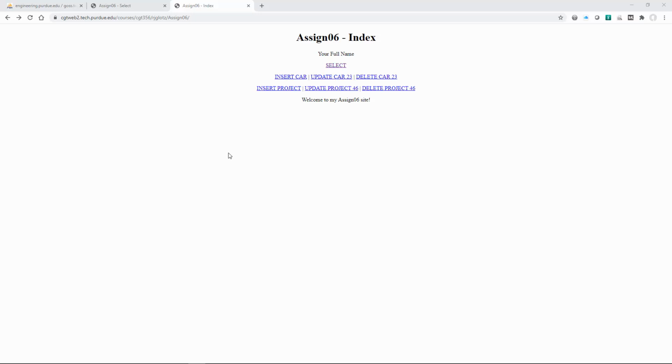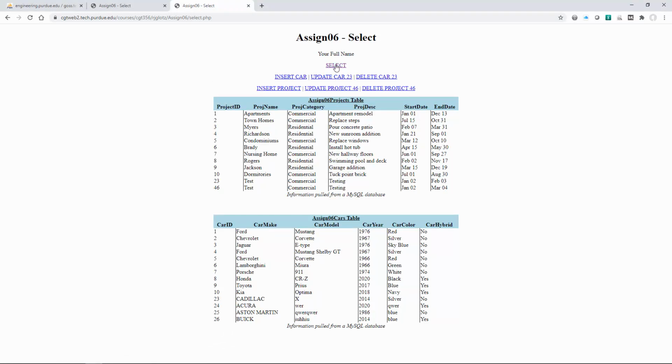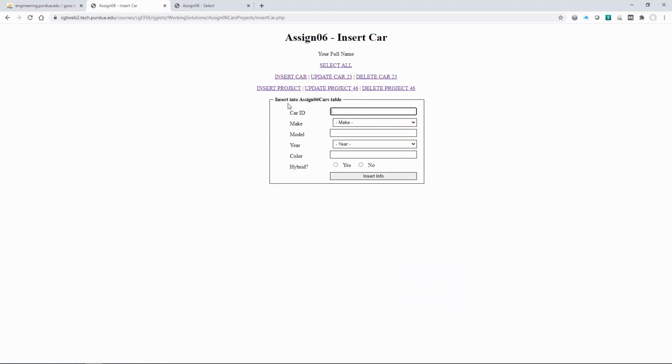This video will cover inserting a car, so we'll cover insert car and do insert car, the pass-through. So here we've got our select statement. I want to open up the menu and make that say select all. If I come over here to the working solution, basically we go to insert car.